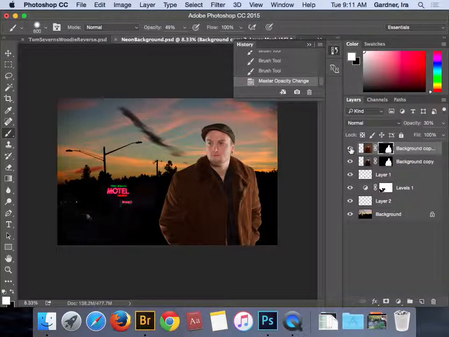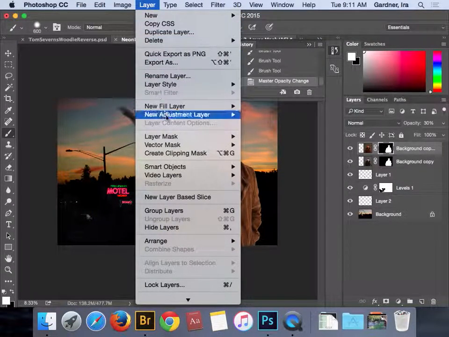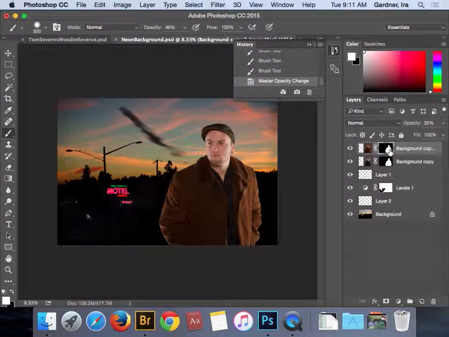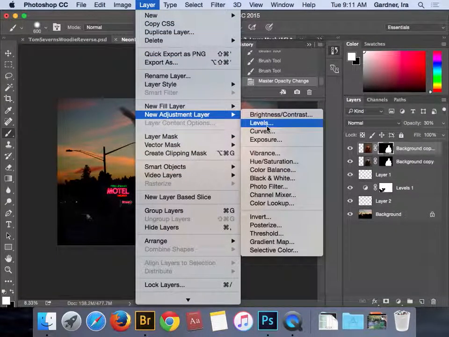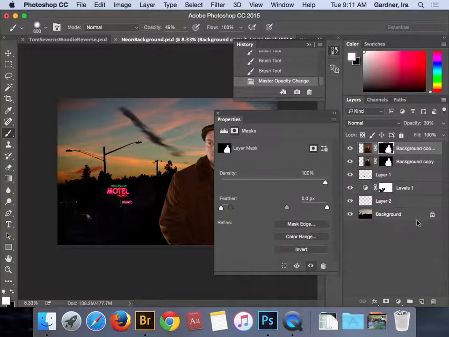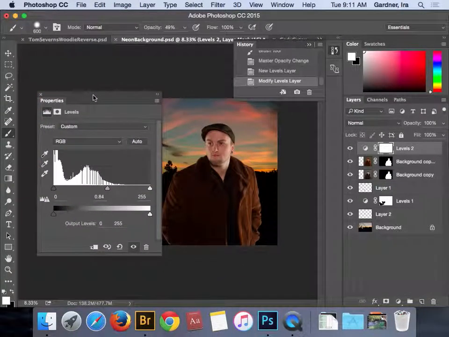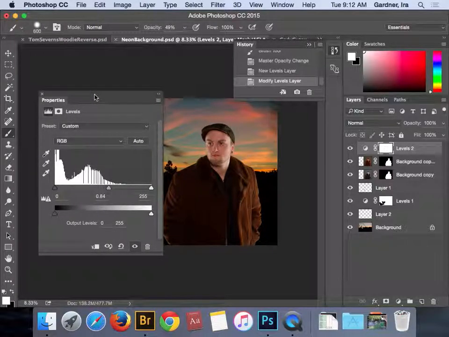And now I might go ahead and come in and do another adjustment layer, only I'm going to select this background. Actually, I'll do it a couple of ways. There's always 6 ways to do it. I'm going to go ahead and use the levels because I want to just darken without changing color, and I'm not paying attention. Well, actually, that's not bad. I could live with that.